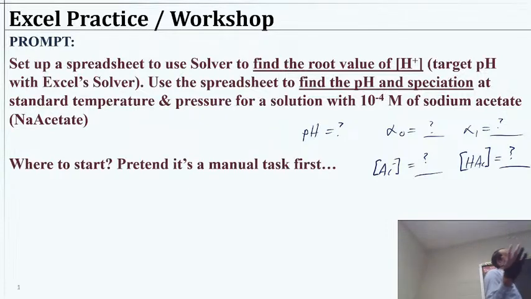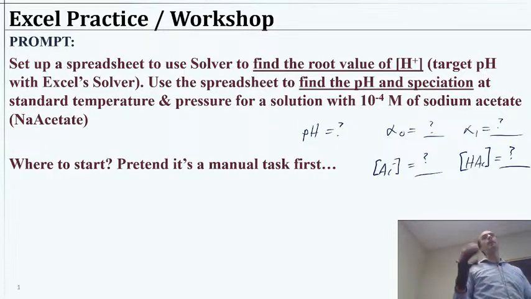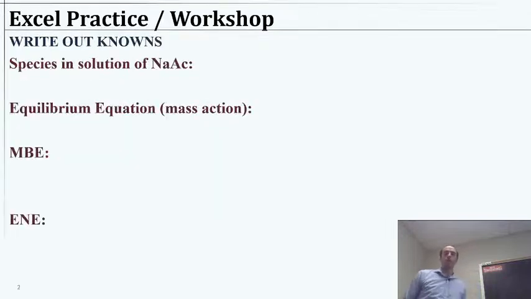And so where do we start? I think the best way to start any problem or task in Excel is to kind of pretend like we're not using Excel yet. What I mean by that is we have this problem. What would it look like if we tried to solve it on our own, right? That way we'll at least sketch up a few equations, write down some knowns and unknowns on some scrap paper or the slide or whatever, and then say, okay, now I'm going to put all this into Excel. So that's, I think, probably a good place to start.